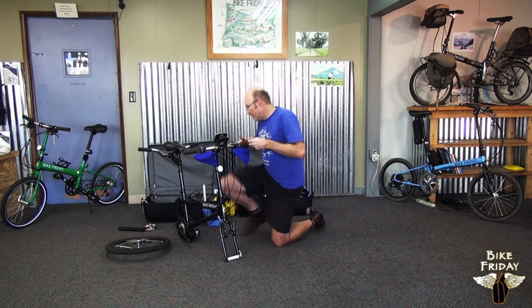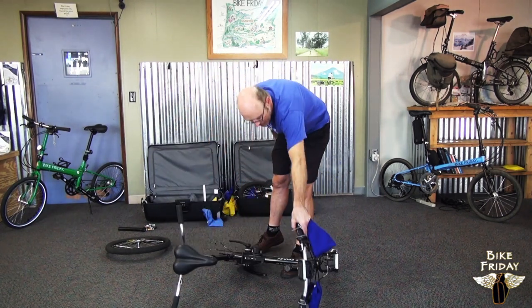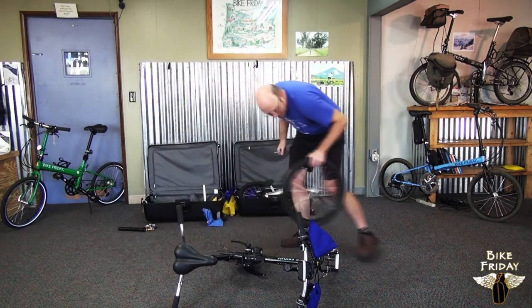Okay, so this is standing up here, but since we're not going to be working with it, it's probably good to lay it down so it doesn't fall over when you're not attending it. Put the front wheel up here.